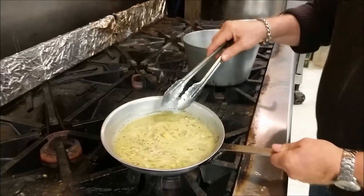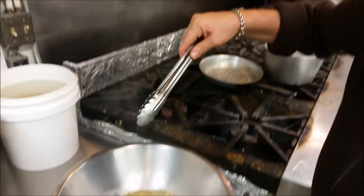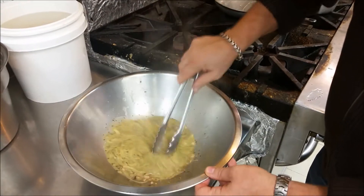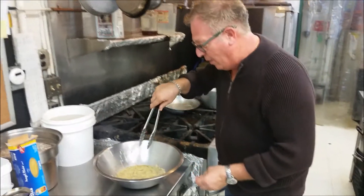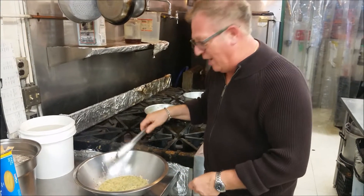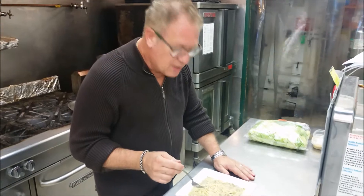Your pasta is not done-done, but it's done enough. Transfer to your eating vessel — you're looking at your pasta and it is all individual strands. It's not stuck together at all. We're going to wait five or ten minutes and then come back and see that it looks exactly the way it does now — it's not going to be sticky or stuck together.